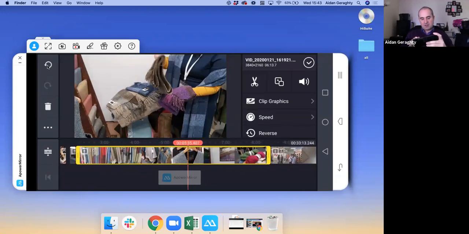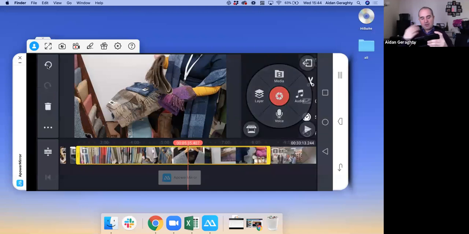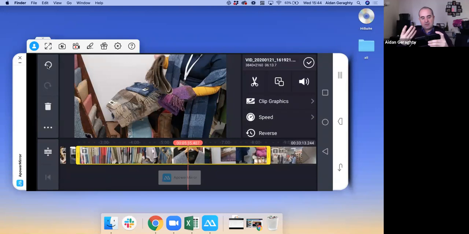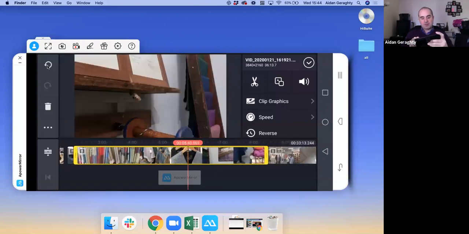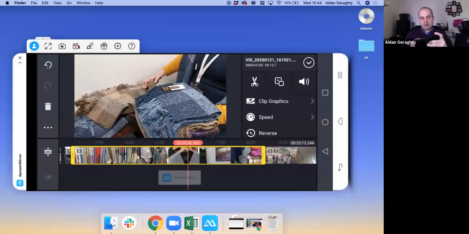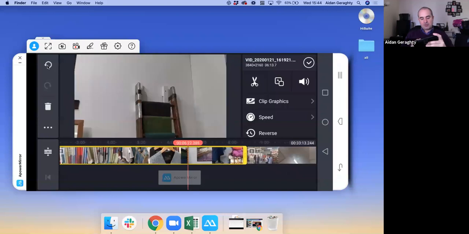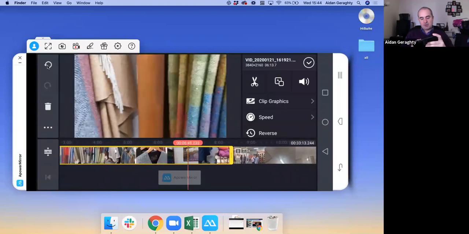This one's really nice because you've got the human element of it. The products aren't just sitting there, and you've got her demonstrating the product to some extent, because you can see the look and feel of the product when it's moving. So I know straight away that all the other stuff to the left, it's not crap. It might be something I'll use later. And if that's the case, I can go into my library on my phone and bring it into another project, if you understand. So this on its own is a video of the business itself. There's a lot in this. But I'm going to go straight to the point here and go, right, where is the clip we're looking for?